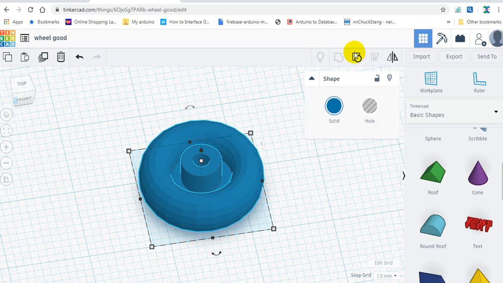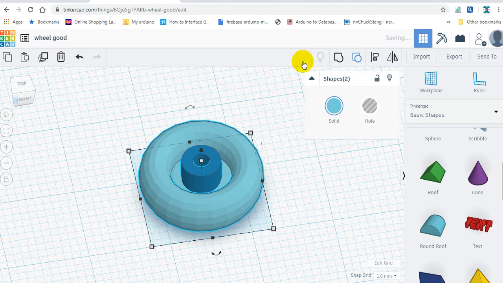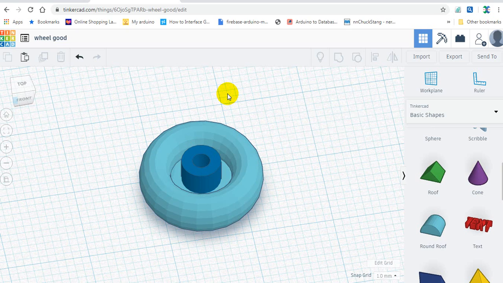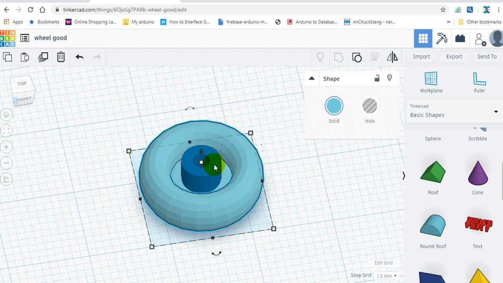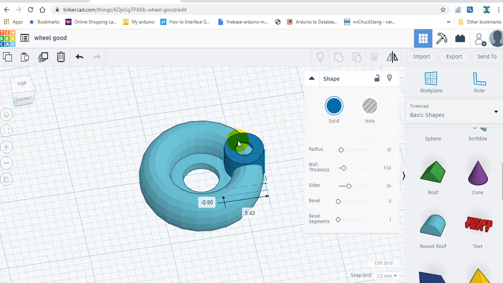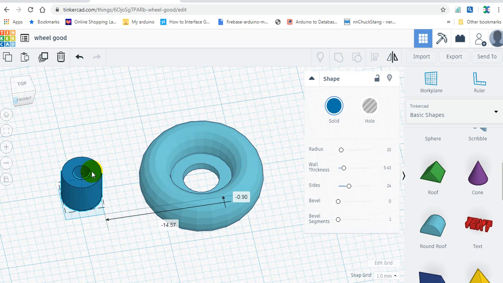You have to use the ungroup tool. With the ungroup tool, you will have the parts separated. Now you have two separate parts when I select the part here.